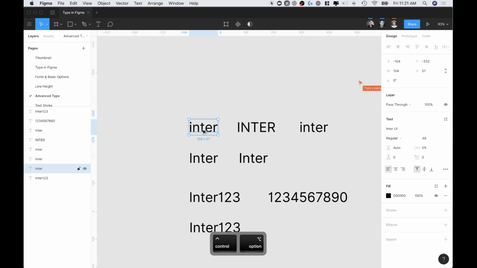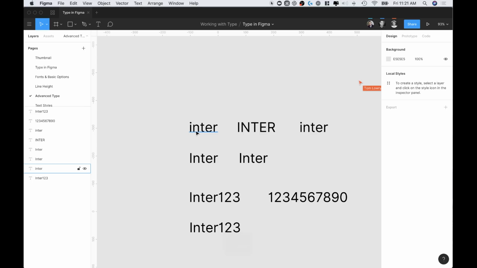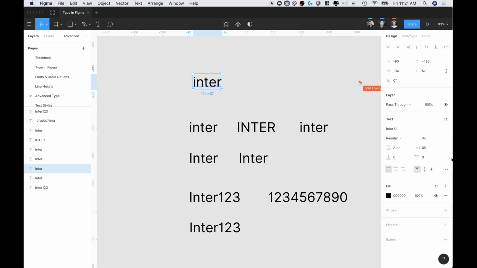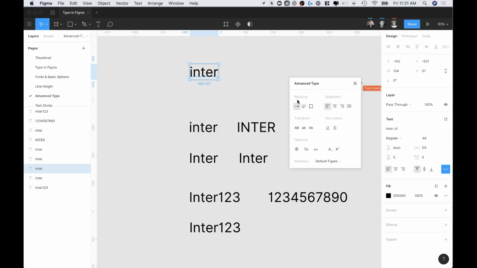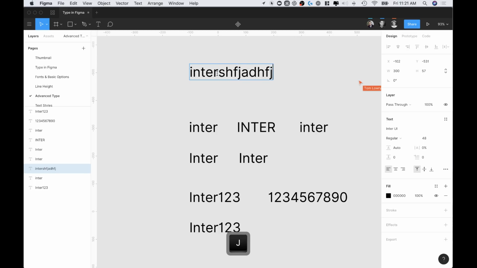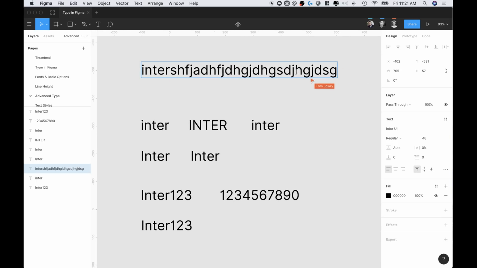So if I take this text object here, right now if I look in the advanced type, it's grow horizontally. So as I type more text in here, the text frame, this blue line here, is going to grow horizontally. So it will not return to a new line unless I tell it to, by either using a soft return or a hard return.